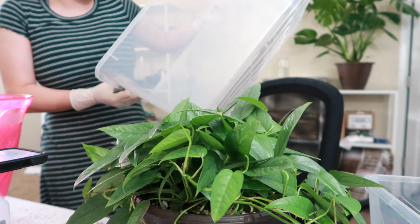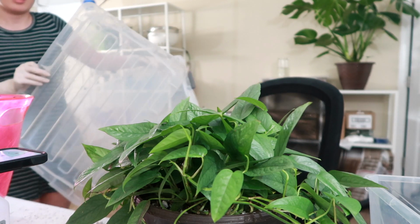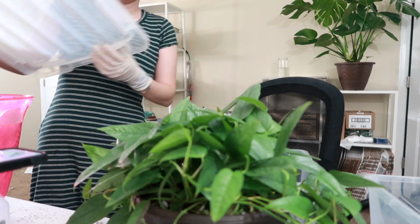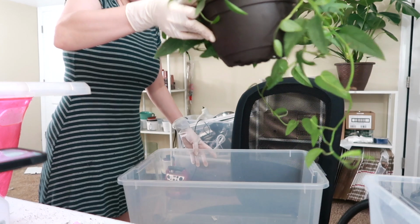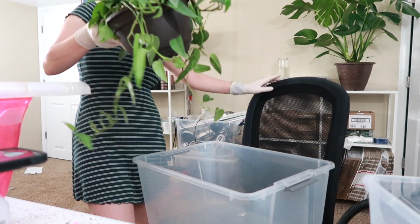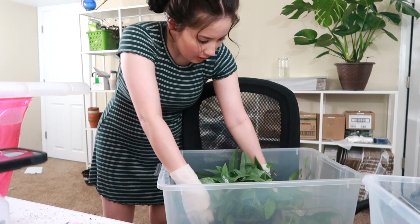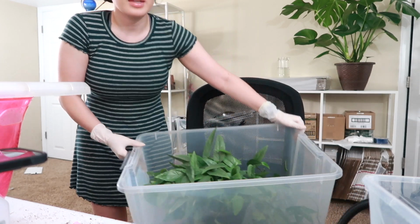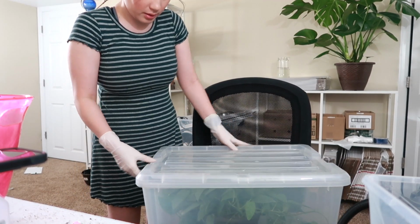So I have this plastic bin here. The top here. I'm just gonna take the plant and place it in here like that. Then I'm gonna take the top, cover it, close it.